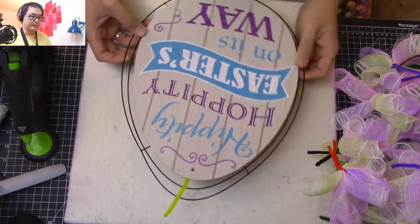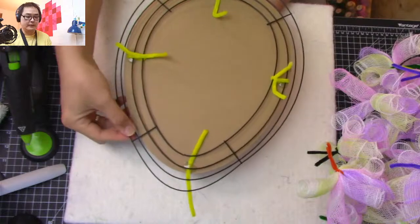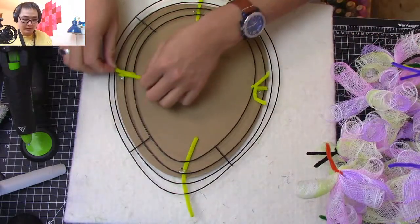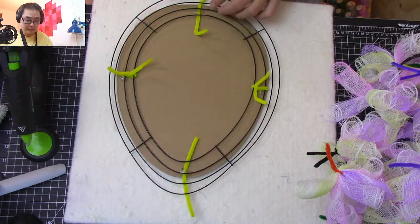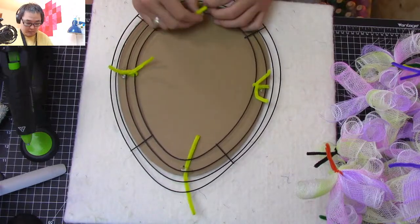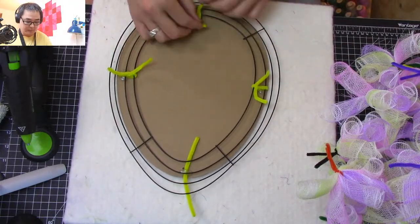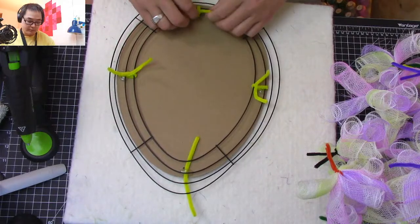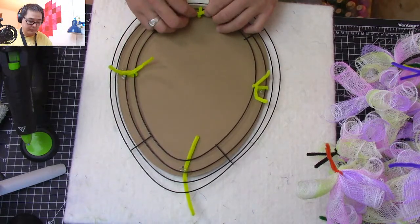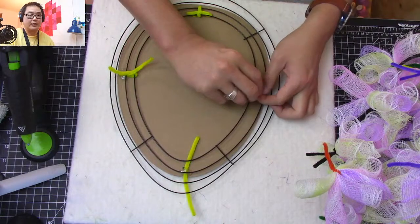Okay, that looks pretty good. Okay, so Crystal, this wire is called a wreath form. You can purchase this. I bought this particular wreath form at the Dollar Tree. You usually find it in the gardening section because a lot of gardeners will use these wreath forms to wrap vines around. But you can find them at various craft stores if you don't have a Dollar Tree in your area. I do know Hobby Lobby carries certain wreath forms. Michael's definitely has them. So you can find these wreath forms at any craft store.